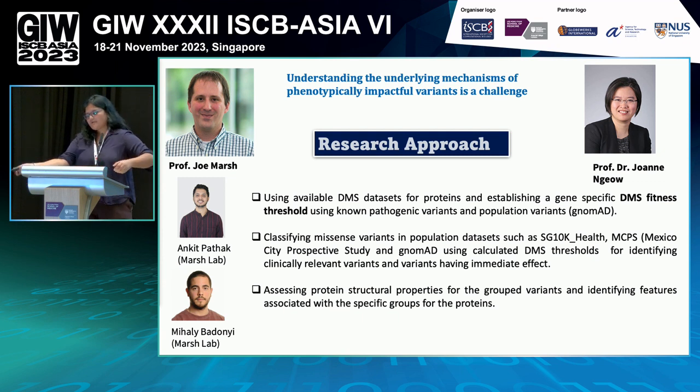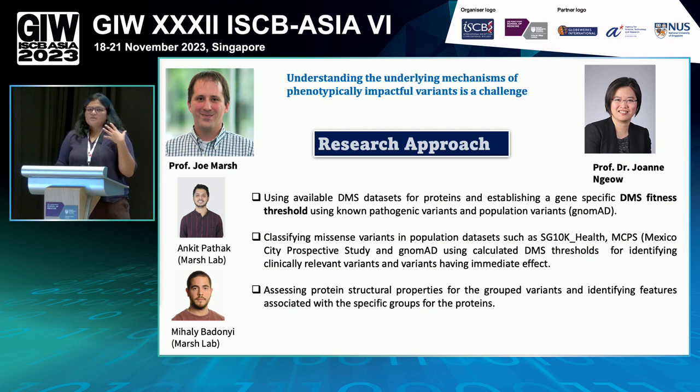We are collectively working with Prof. Joe Marsh from the University of Edinburgh and Prof. Joanne. Our aim is to use all the available DMS data sets for the proteins, and then try to classify the pathogenic variants based on already known pathogenic variants from ClinVar and the population databases.